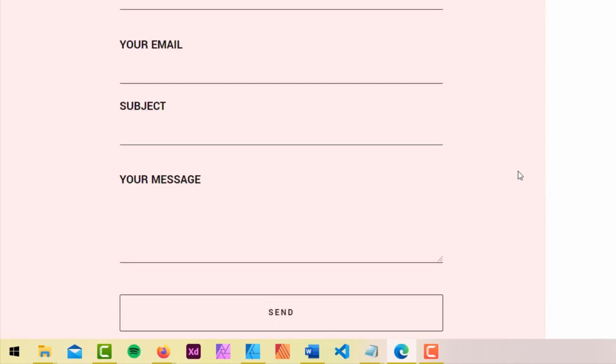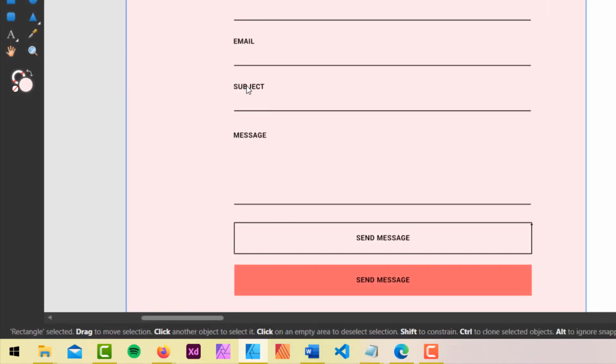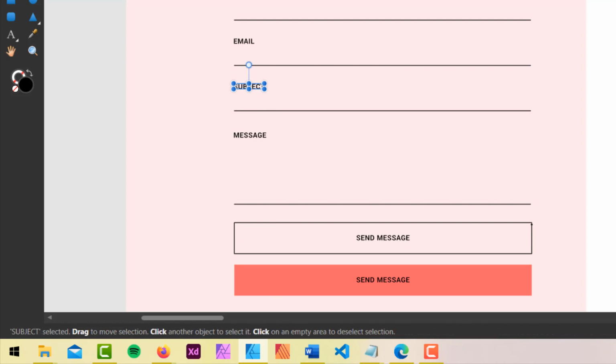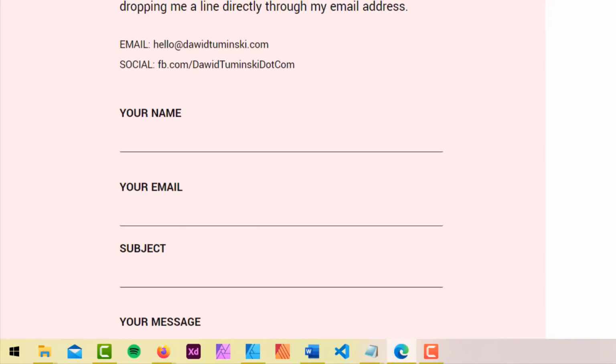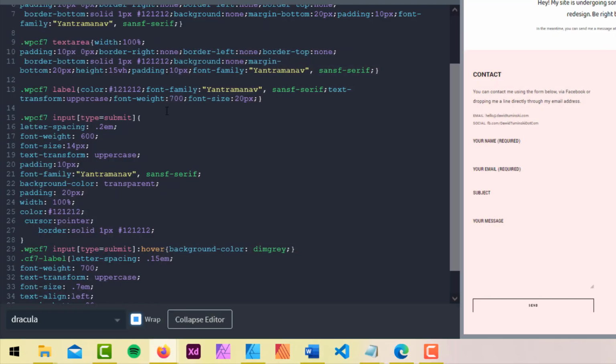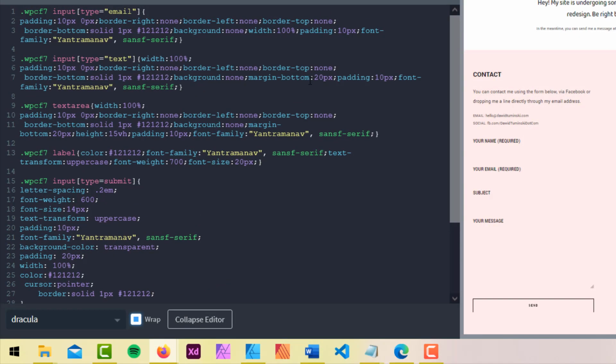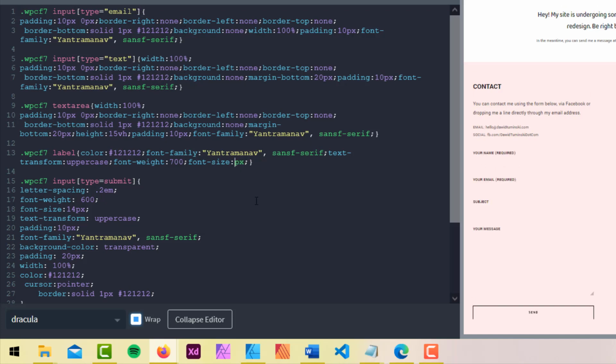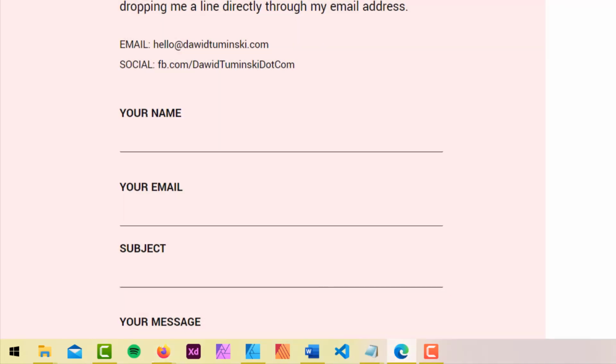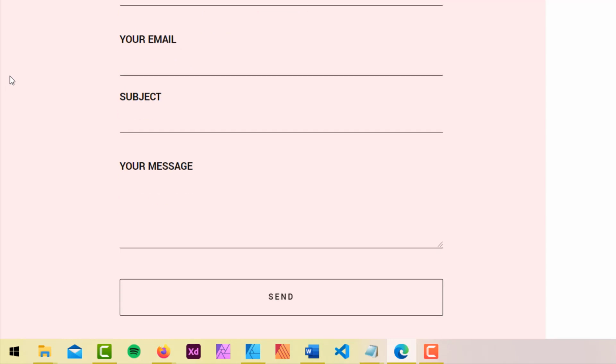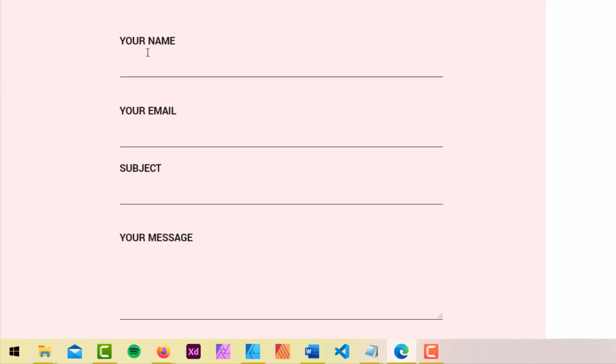And I think that we could maybe, let's see, this is for the label, set it to 20 points, but I don't know, it might be a bit too big. So let's see if I actually set it to 20 pixels. Let's see, fonts. I don't think I've set this font size anywhere here. So let's actually maybe do something like, I don't know, 18. Maybe that's going to be a bit more subtle. I think it looks just a bit better. Yeah, I think I'm going to leave it like that.